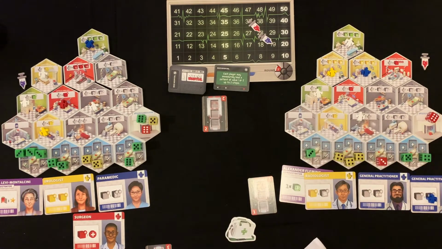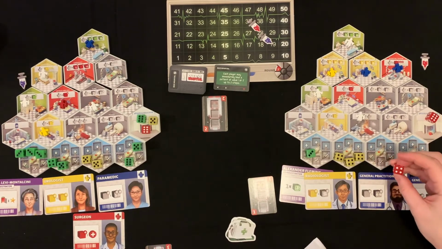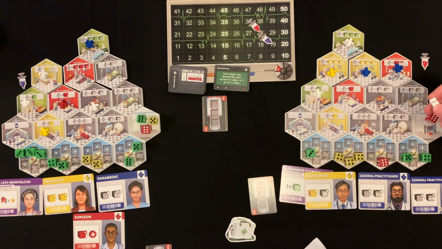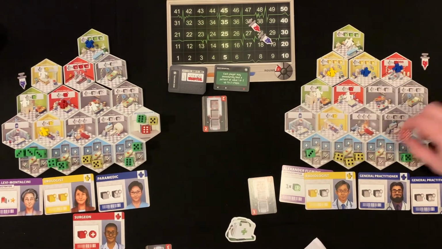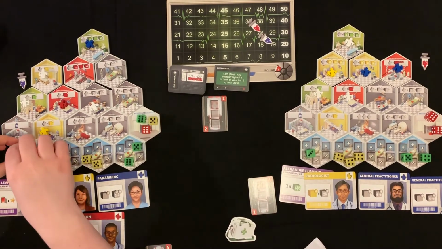3 there. My GP is then going to go into this place to turn this into a 6. She is going to go into... I'm just going to move that into there to discharge this guy. Cool, so now the neglect phase. I have no one to neglect. Who would you like to neglect? These guys.